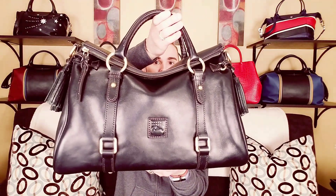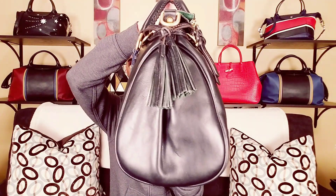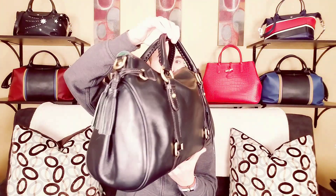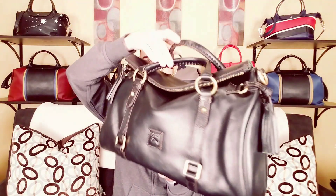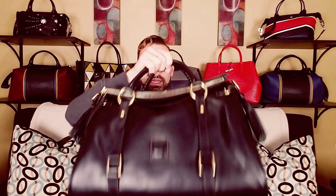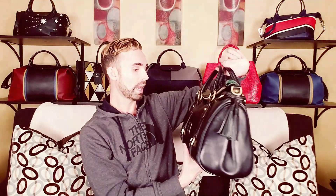This is beautiful — the most evenly textured, smoothest Florentine bag I have ever seen. I hope it's coming off on camera as beautiful as it does in person. There's a little bit of glare from the lights, but hopefully you can really get a good idea. It's so smooth everywhere, just look at this. It's like the perfect Dooney bag. The bottom as well — it's a deep, saturated black color. It is just gorgeous. I love this bag. I went into the store with no intentions of buying another satchel, but this is what I ended up buying.